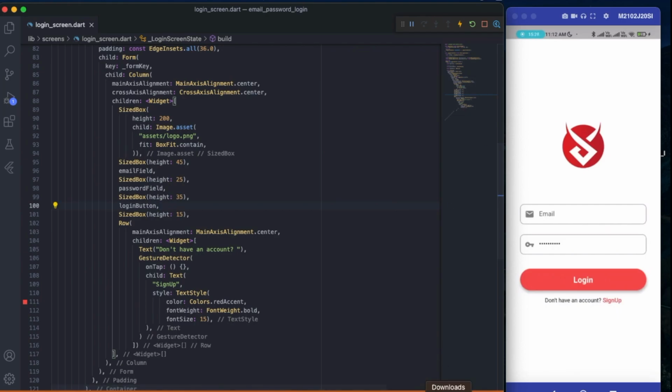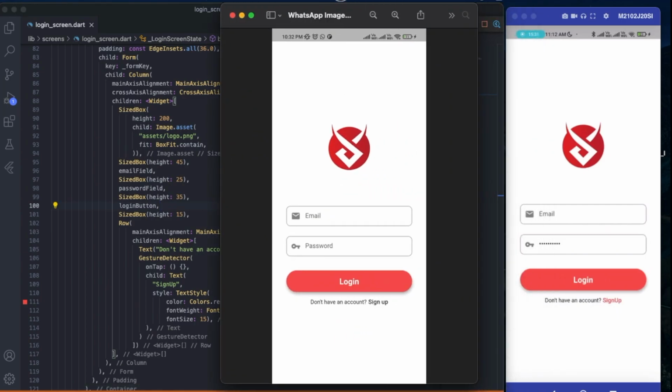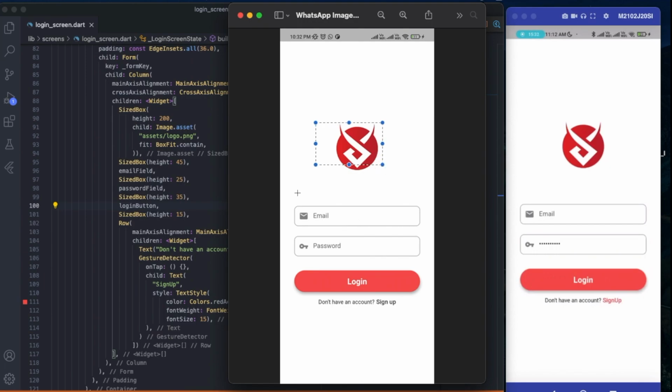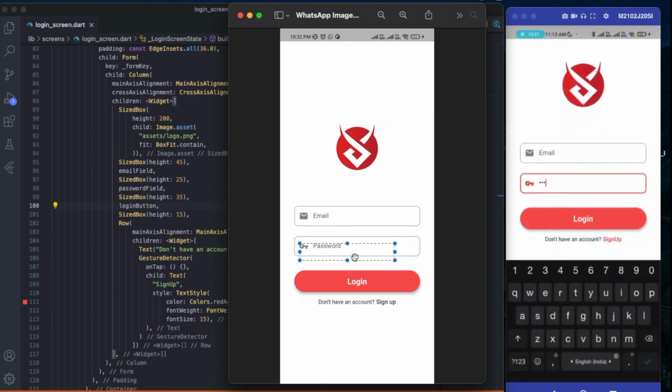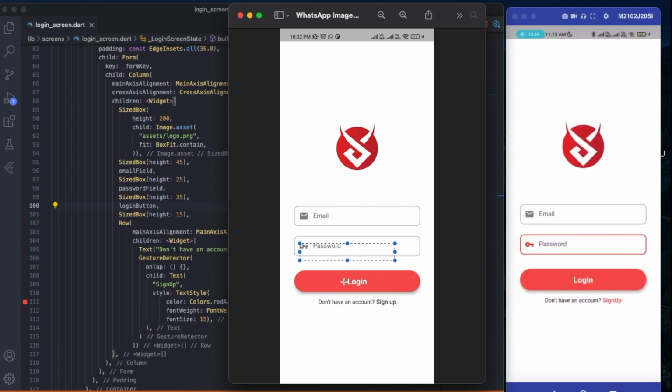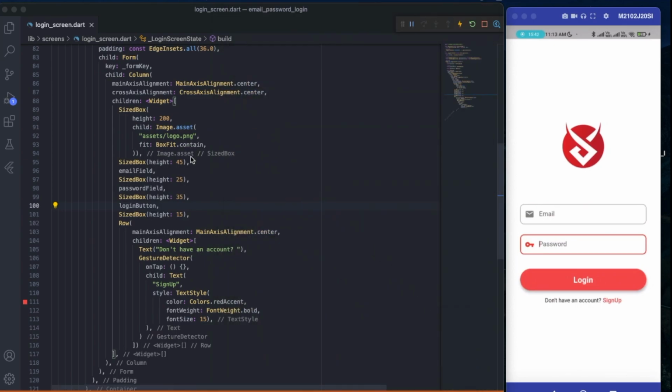Okay, so we got our login screen created. We have this, we got this thing done. Okay, and we have a login button. We also have a sign up button.